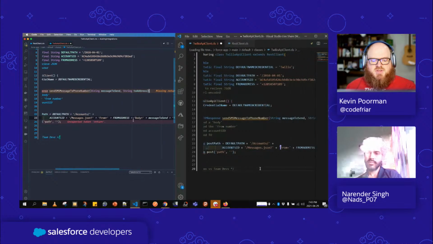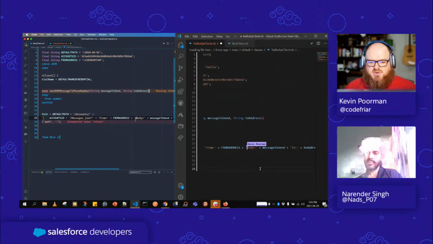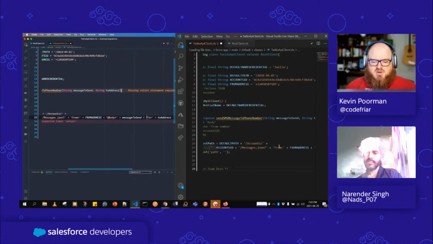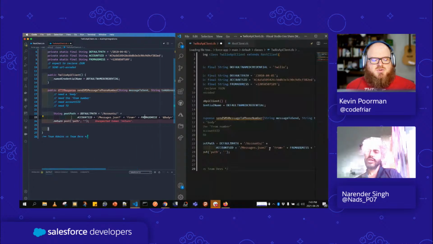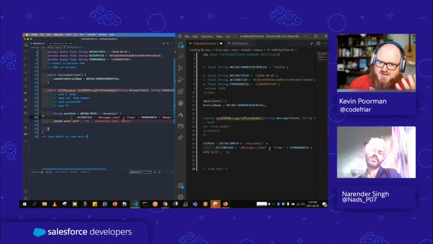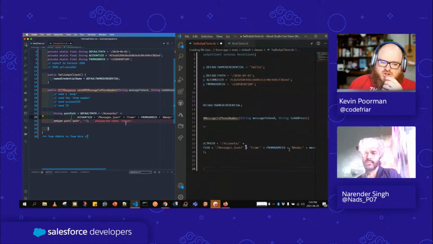It occurs to me that I probably need to preface these with ampersands so that we get the proper URL encoding. And you would need to send this information in the body of the callout. I could send it in the body, but because it's URL encoded, I can also send it in the URL. Just to make this simple, I was going to do it this way. We could do either one.